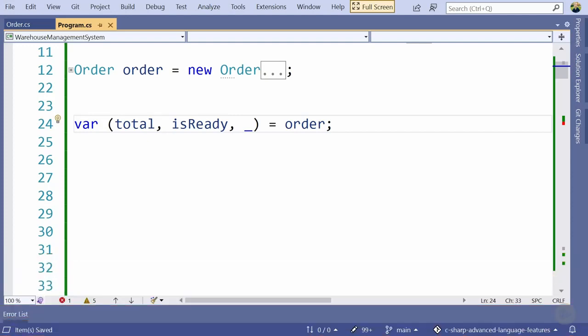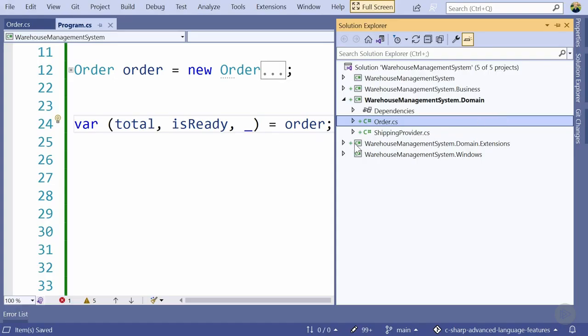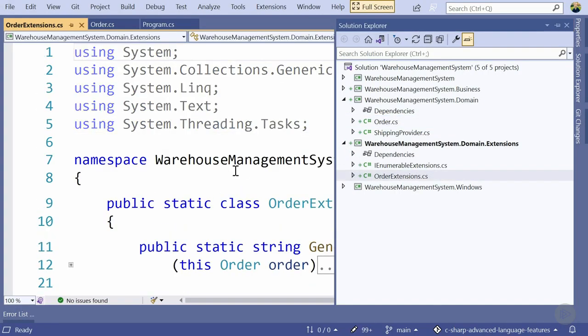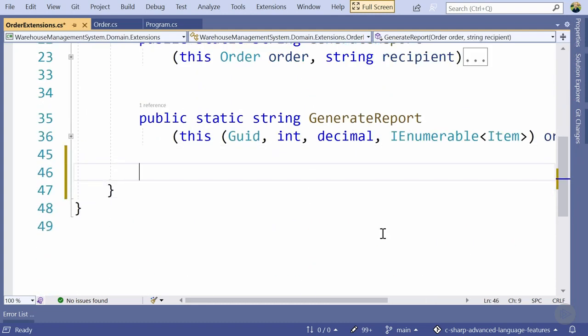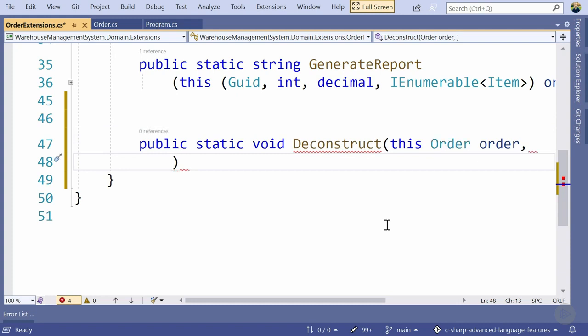If you want to add the capability of deconstructing a type that you don't own, how do you think you'd do that? You can do this with an extension method. Let's add a deconstruct method as an extension method in the order extensions class. Since this is an extension method, it will be a static method, still using the name deconstruct, with the first parameter being the class that we are extending.